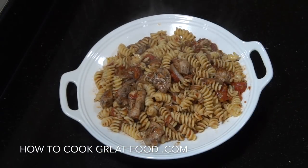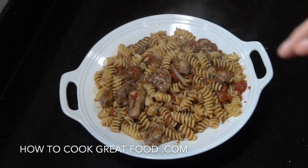Okay, and there you go. So easy, tastes beautiful. Play around with it, a little bit of chili powder maybe if you wanted. Even at the end, in the pan, a little bit of cream before you put the pasta in. That'll kind of change it up a little bit. So easy, hope that helps.